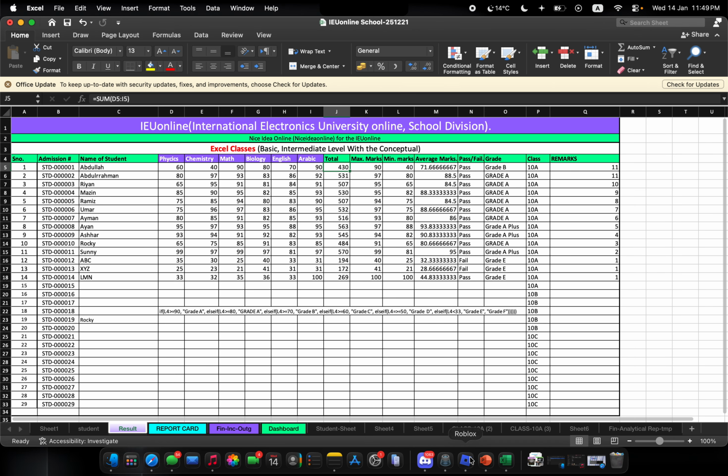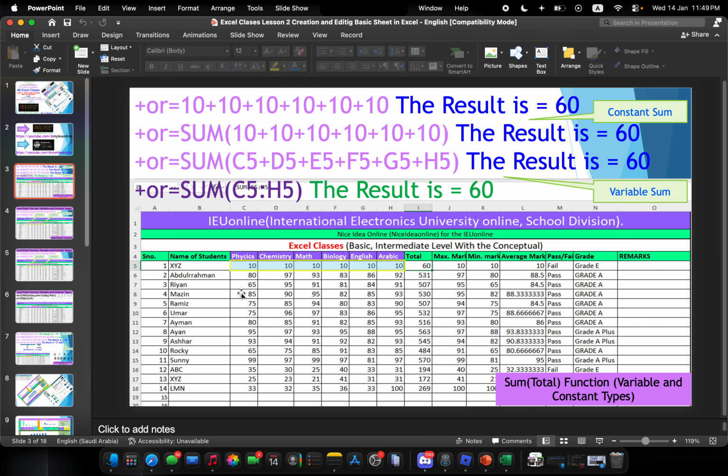The best way to calculate is typing the formula. Before the sum formula, you have to type plus or equal to, then type sum, open bracket, the starting cell value and the ending cell value, and then enter.